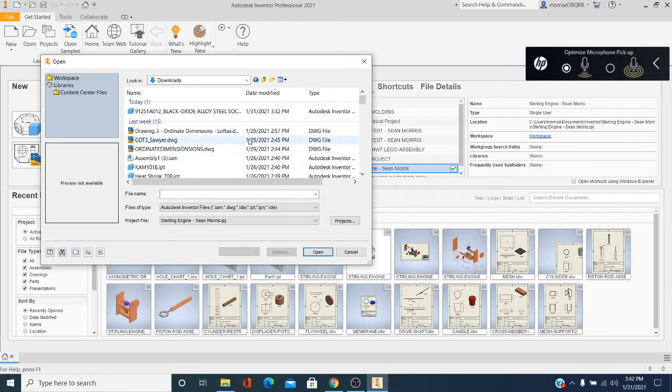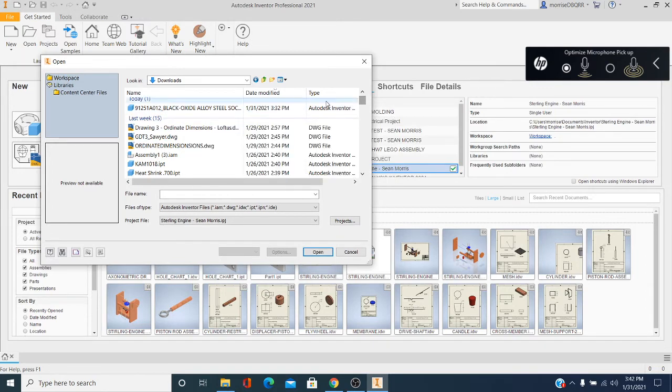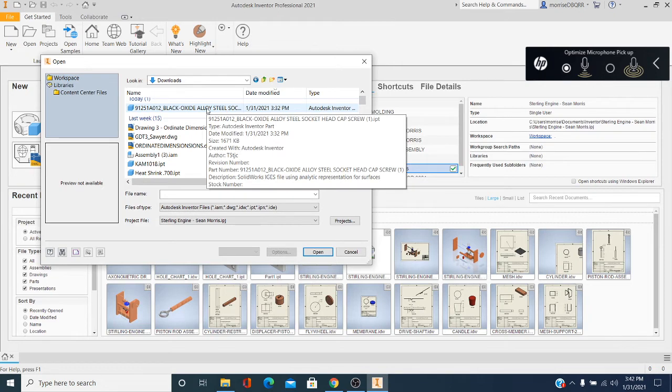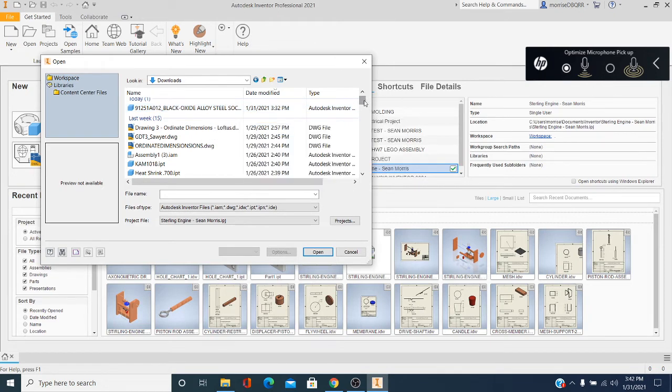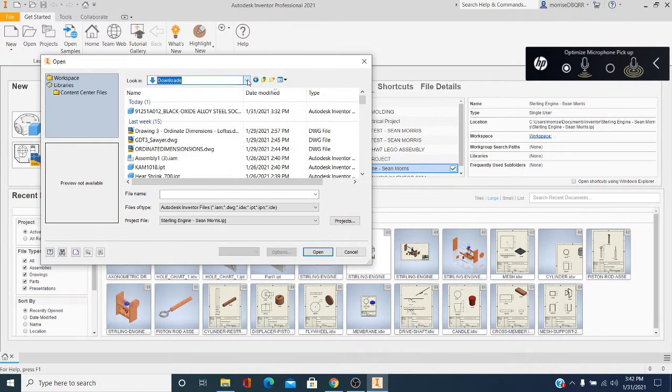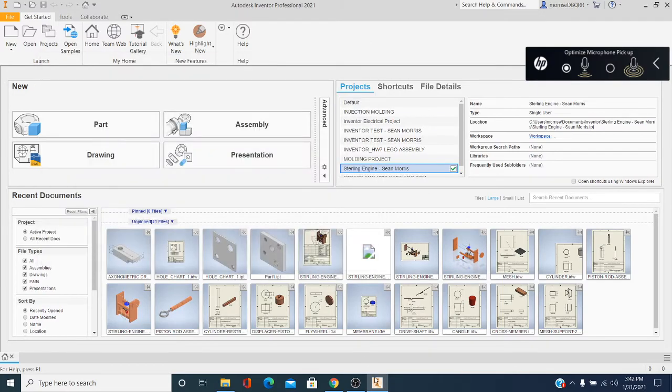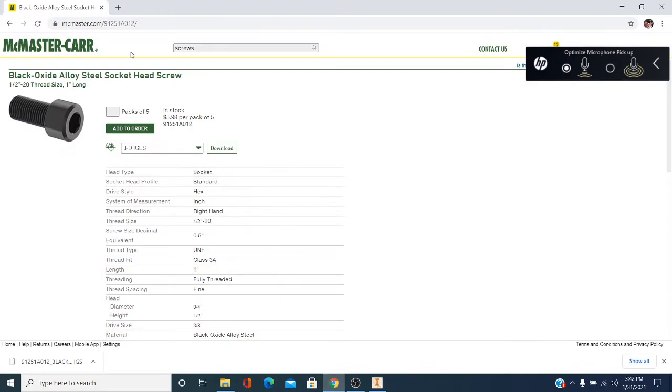This is not the one I want here. Or is it? No, that's IPT. That's the one I did earlier. Hang on just a second. I always forget when we download this.